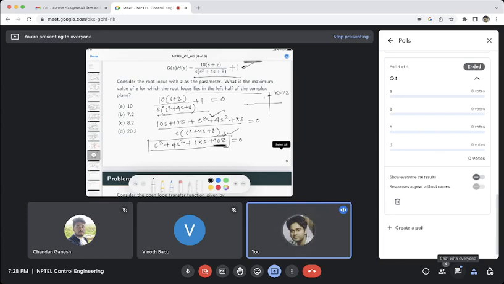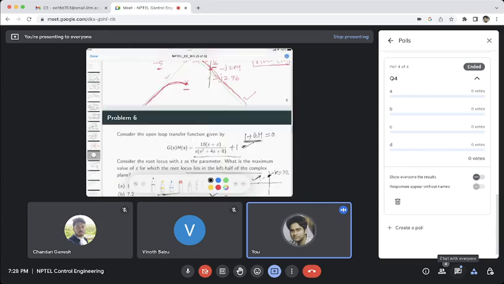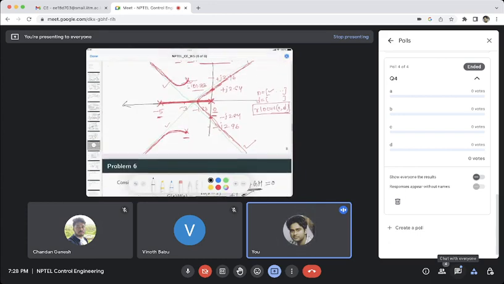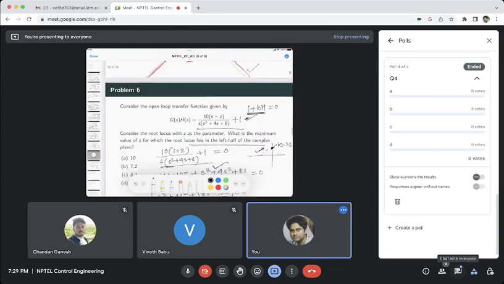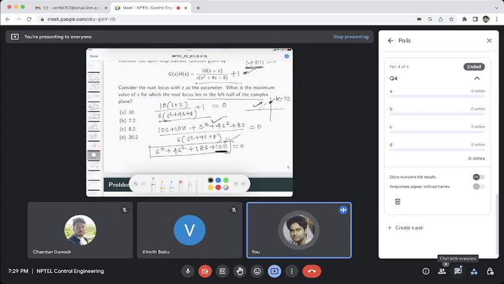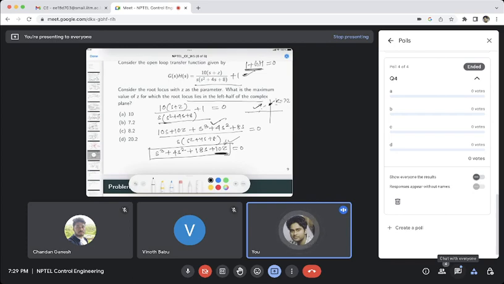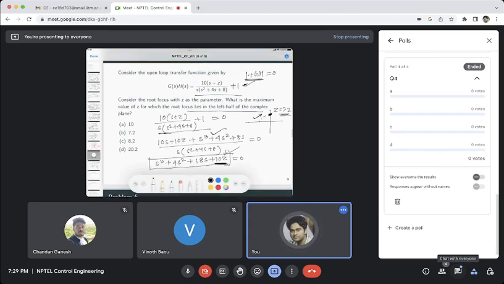So before that the root locus will be in the left hand plane. After that it is crossing this imaginary axis, as you have seen in this plot, right? Similar to this plot. At this value it is crossing the imaginary axis. Before this it is in the left hand side. This root locus plot will be different, but this characteristic will be the same, right? Sorry, here it is the z value, not k. At z equal to 7.2 it is crossing the imaginary axis. So that means for values of z less than 7.2, the poles will be in the left half plane, right? Is it clear?